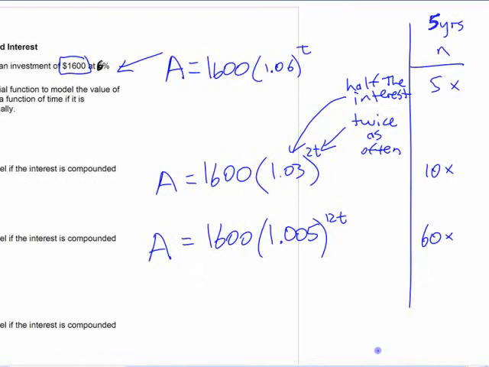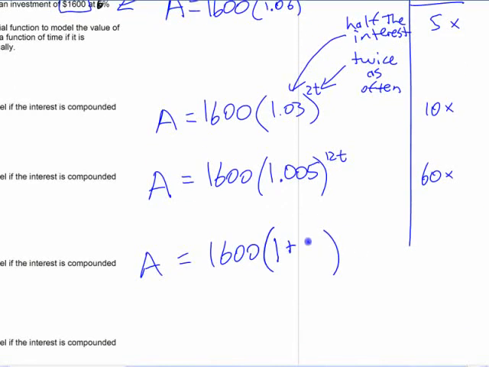Down here, what did I say, weekly? What's this one going to be? Now this one's not going to be so easy to do in our head, right? But we can write it like this. We can write it as 1 for the original 100% plus whatever 6% is, 0.06, divided by 52, right? Weekly. To the power of 52t. Here you'd get 5 years times 52. You'd get paid lots of interest, right? 260 times, you get paid the interest.